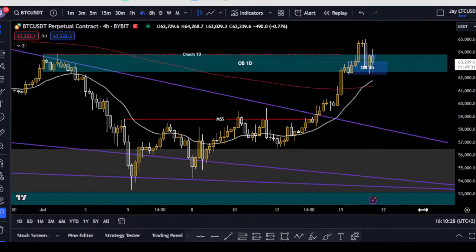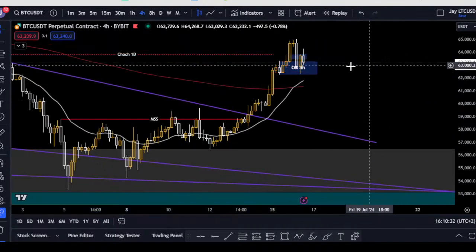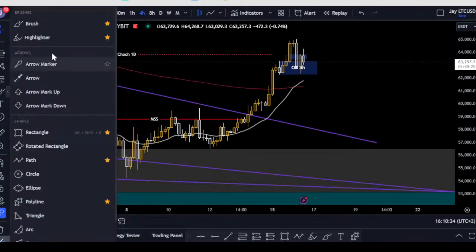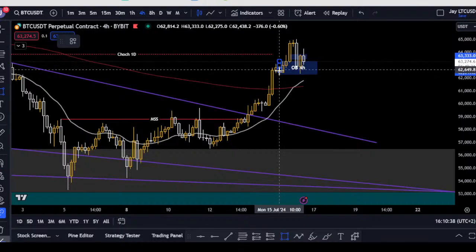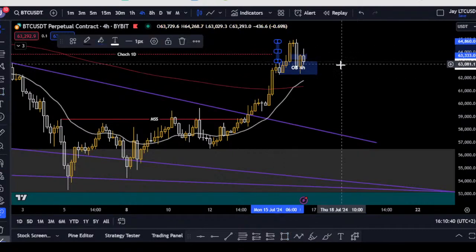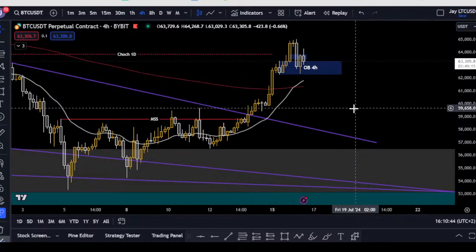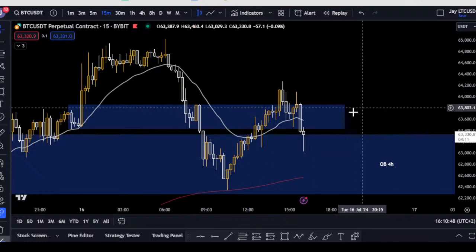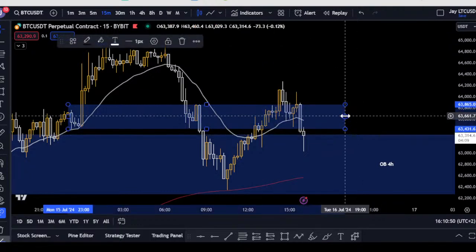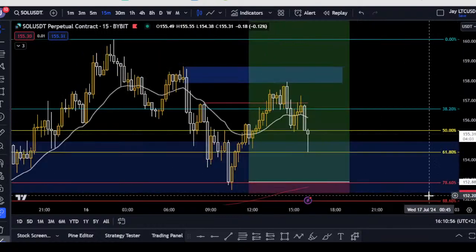We could actually demark this one and mark out this here, because this is the new order block. It's actually already marked, man, I'm blind. Here it is, boom. That's what we are retesting right now. I'm actually going to remove this here also. Makes no sense. Solana, makes no sense.